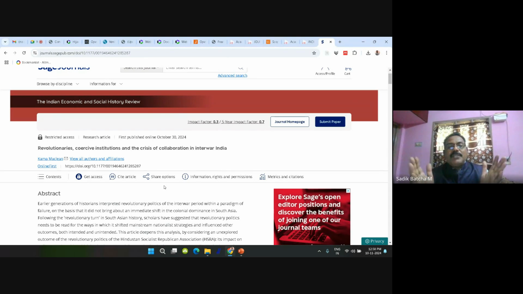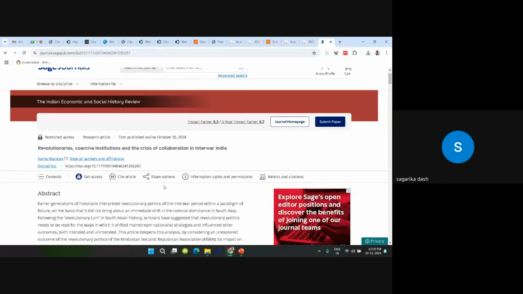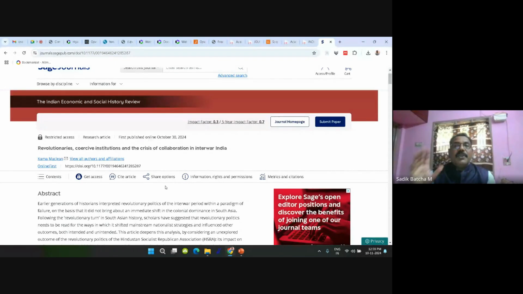If you find that the gap is very minimum, the acceptance rate is high. If the gap is very high, the acceptance rate is very low. Am I making myself clear? Yes, sir. So before submitting your article, you should check whether it is fast publication or not. If received is November 2022 and accepted November 2024, you should not go to that journal. It will take minimum 2 years to accept your paper, and the acceptance rate is very, very low.